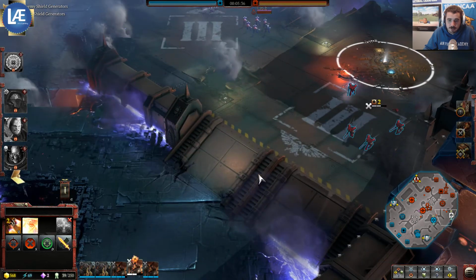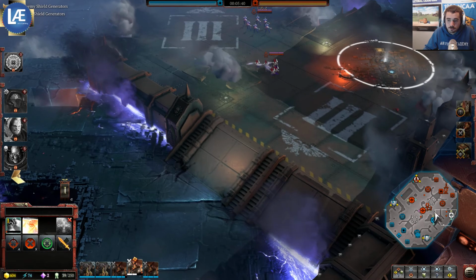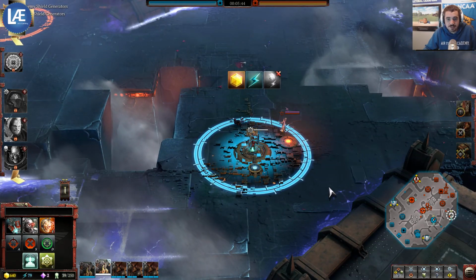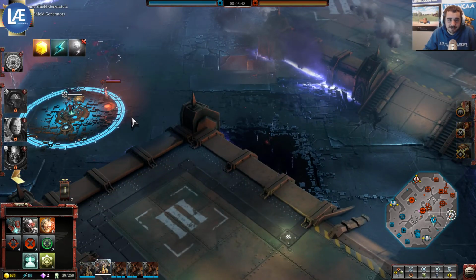We'll get a nice plasma grenade there. We'll force a fallback. He will, of course, jump away. So has one more charge with that squad. Servitor and Bonesinger decide they might as well not fight each other. It's not going to do us any good.